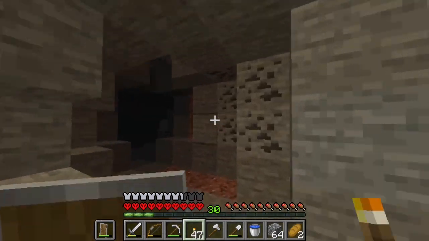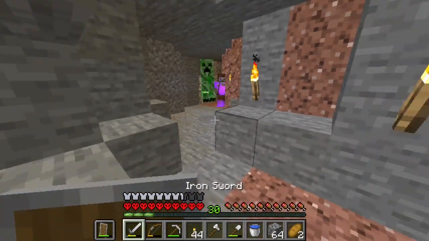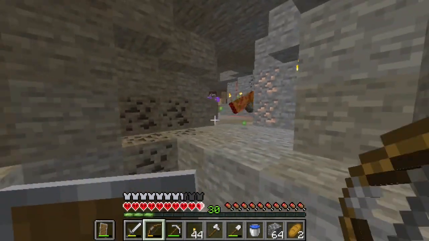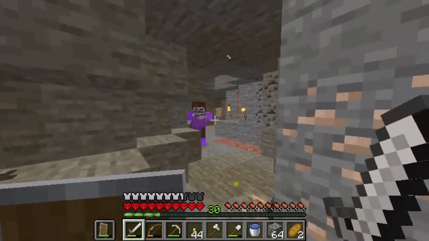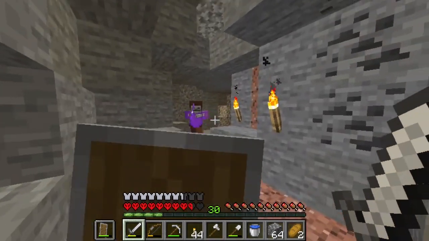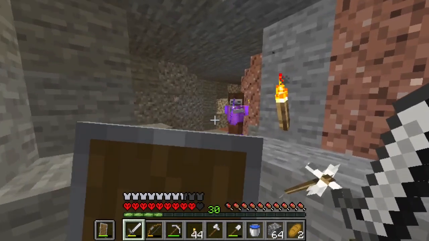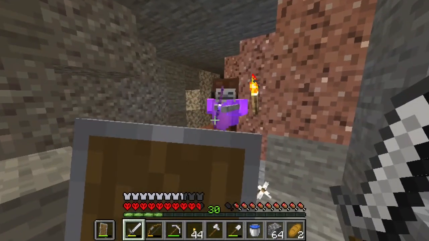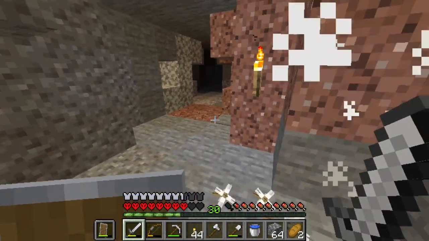Oh, there's some iron. Oh, hello. I see you. Let's get, yep, okay. And then, hey, I had my shield up. There you go. Hey. That's how they describe hard mode, right? The skeletons have an aimbot. All right, there we go.